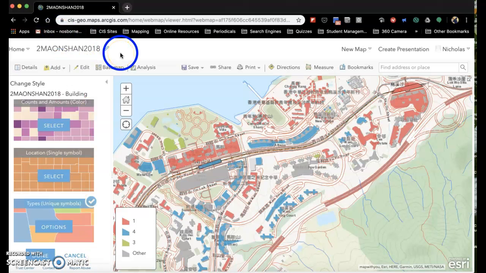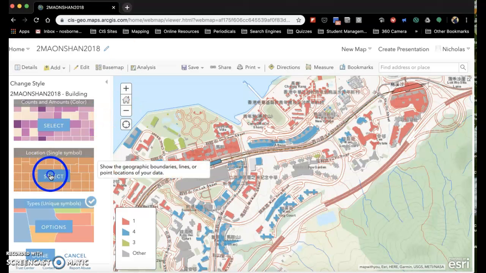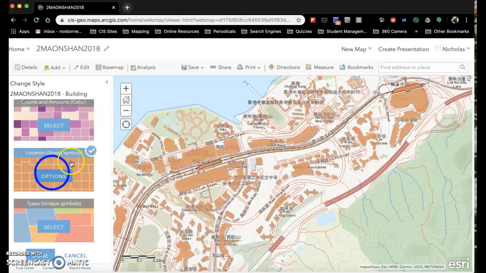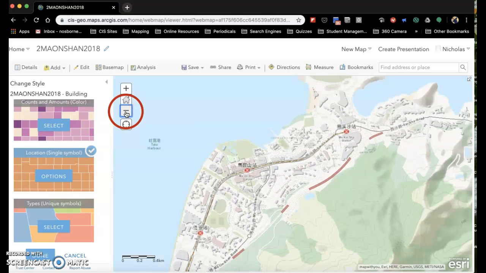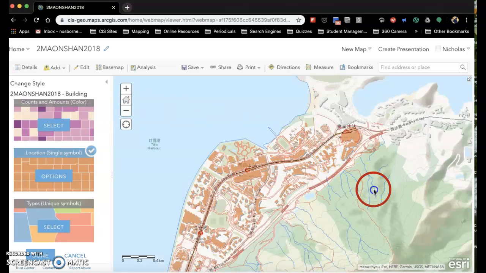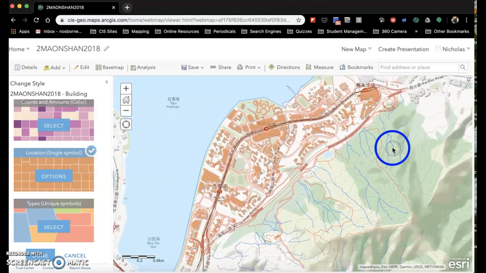The second thing that I want to talk about is how you can add text or labels to your location. Let's just go back to single symbol. This is how you might want to edit a location map for a place that you're looking at.